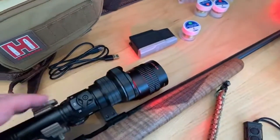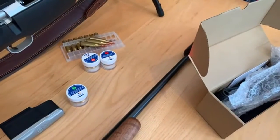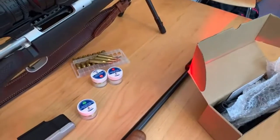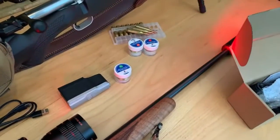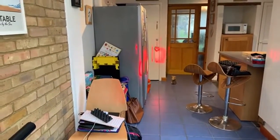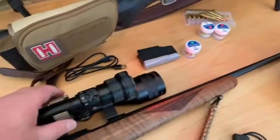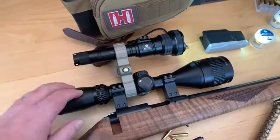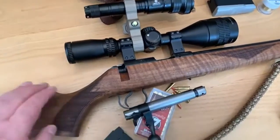Again, this is a variable power lamp. You can see it goes right down to virtually nothing or up to full power, and it is zoomable as well, so you can have it from flood to a very tight focused beam. There we go, down the kitchen, and over there on the door. This is my go-to lamp for this setup, which is a daytime scope, on my 18 HMR.